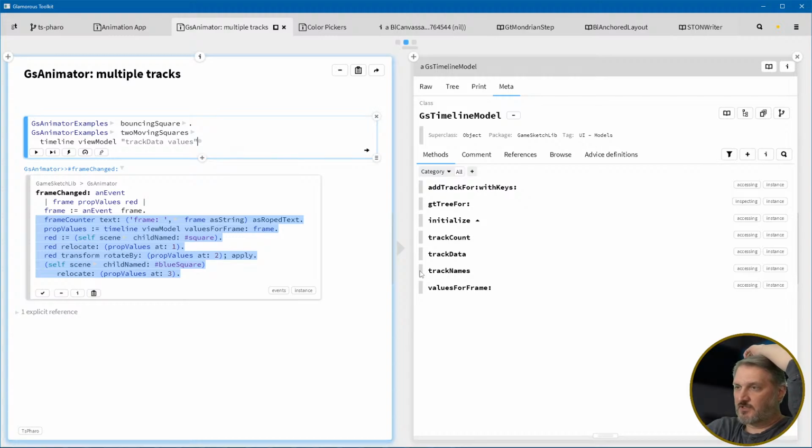Not just track names. And I'm thinking what it will return is a list of blocks. So one block per track, and those blocks will take 2 arguments. And the first argument will be the actual scene object.